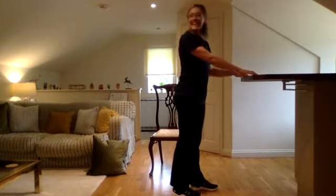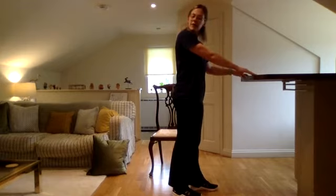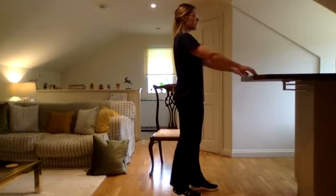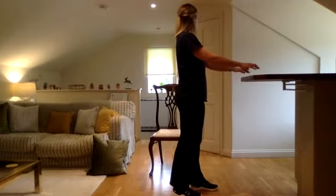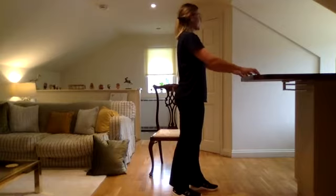using your support as needed for your balance. Okay, and we're going to go again for about another 45 seconds to a minute. Off we go, okay? So lightening that hand support, think about drawing in those tummy muscles. And if you want to add an extra challenge, add those head turns. Lovely. Really, this really does challenge your balance when you're adding the head turns. So only do this if you're finding it quite easy to balance in this position anyway.